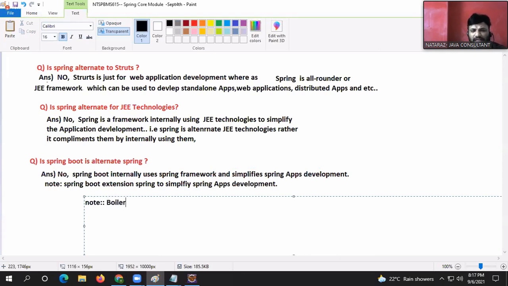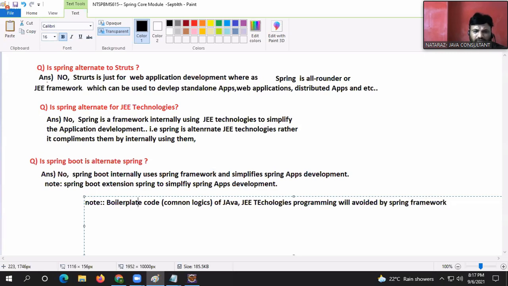Boilerplate code, that means common logics of Java JEE technologies programming, will be avoided by the Spring framework. Right. Everyone getting my point? Boilerplate code of Java. Another note.